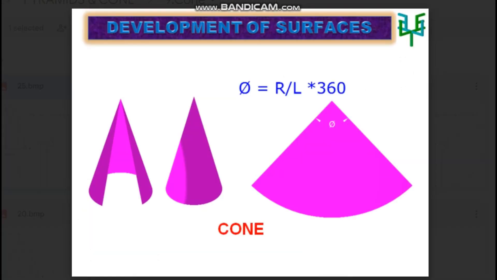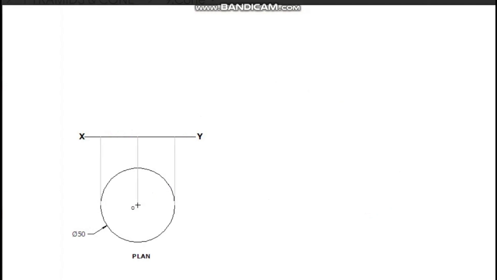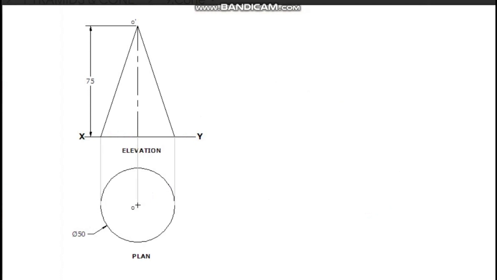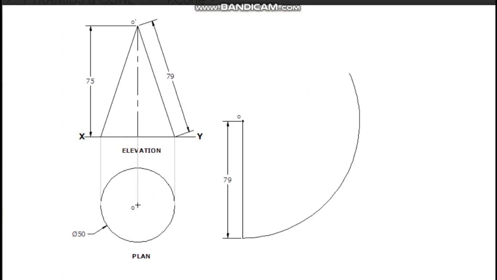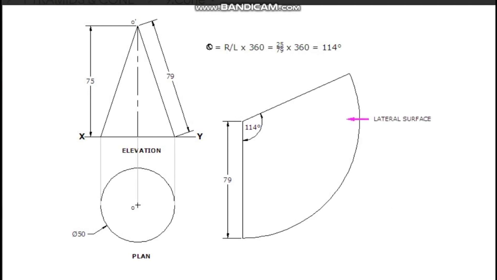Development of cone. Initially draw the plan and elevation of the cone. A cone has no triangular faces around it, so there is no slant edge either. Measure the length of the generator from the elevation. Draw a line and an arc with the length of the generator. Since a cone has no base edges, the included angle theta is to be calculated by the formula: R divided by L, multiplied by 360, where R is the base radius of the cone and L is the length of the generator. Draw the other edge of development within this angle, and finally draw the base part as a circle.